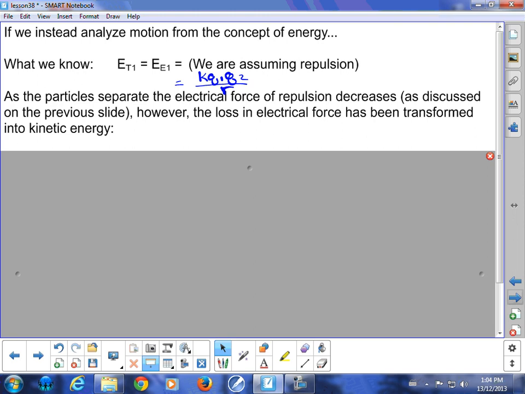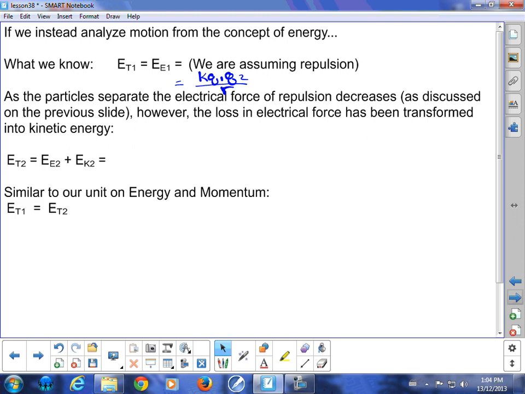As we move through, we know that there is a slight change. There's a transfer of energy from one form to another. So we are going to have our total energy after the particle's released. Up here, ET1 refers to particles set in place. There's an energy between the two particles. ET2, I let go of it. There's still going to be some stored electrical energy, but now we have some kinetic energy. So up here is the before. Down here is going to be my after.